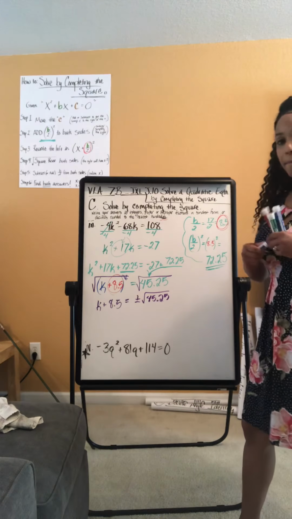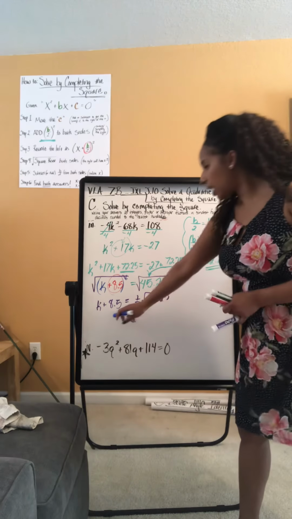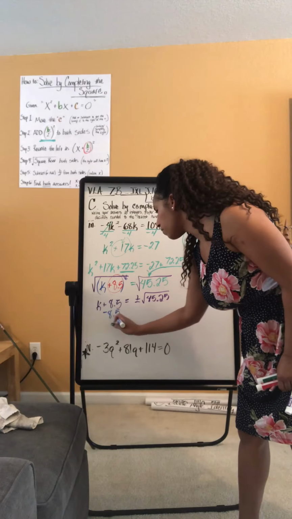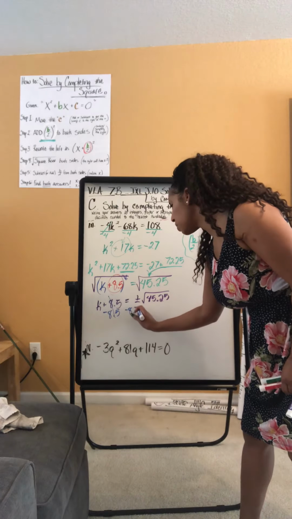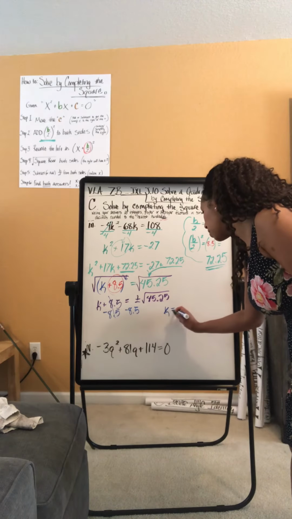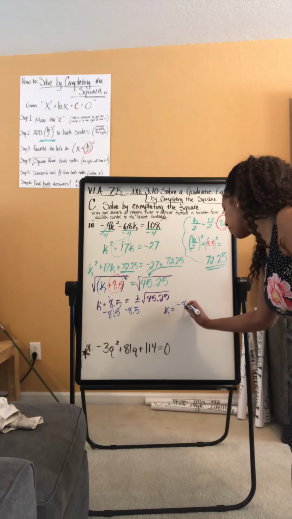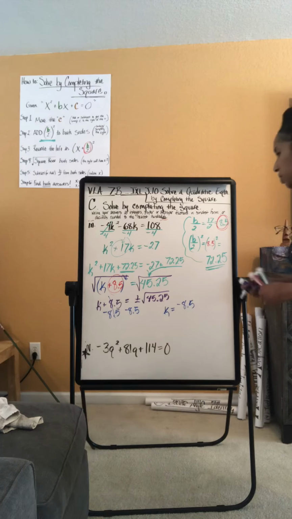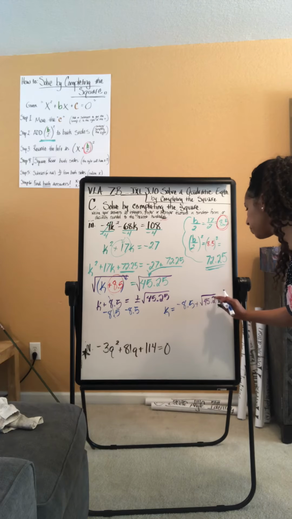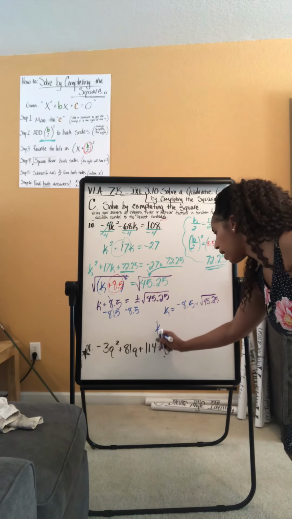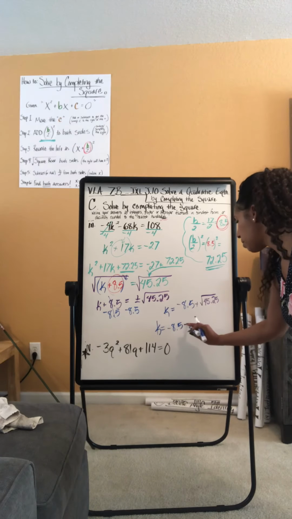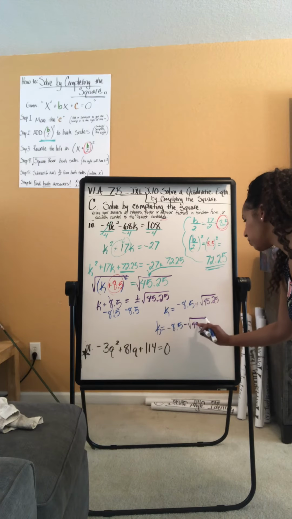Whatever ugly number that may be. Lastly, to get k alone, I need to get rid of this plus 8.5, so I will subtract 8.5 from both sides, of course. We got to keep things equal. I will have two answers. I have my k with that -8.5. I have the first case with a plus the square root of 45.25. Or my second answer, I have my k equals still that -8.5, but instead of plus, I need the minus the square root of 45.25.